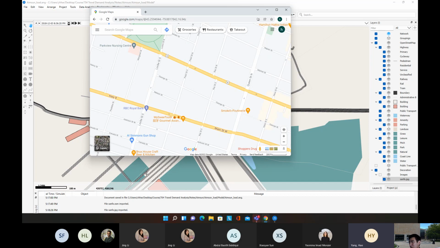But for now, I will try to select the most important operations for the next lecture. Hopefully, we can finish the major contents on the steps to run the Aimsun simulation and a little knowledge about how to use the Aimsun API.